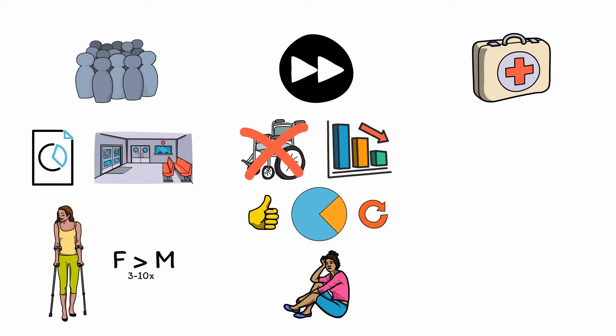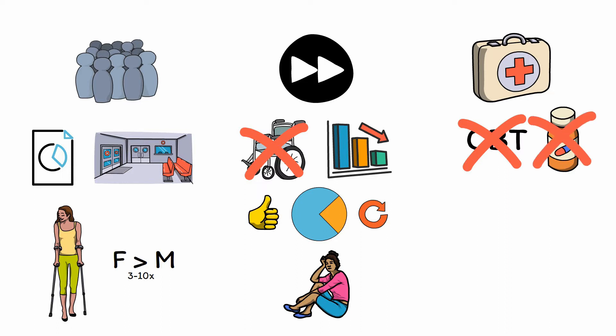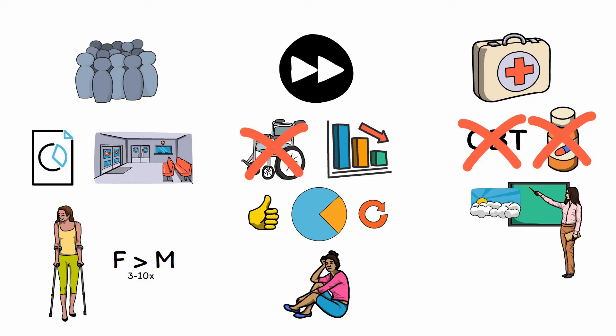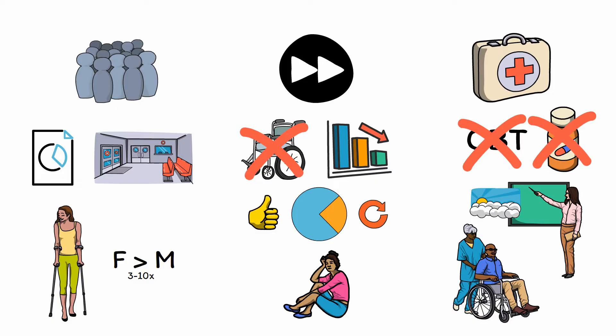Conversion disorder requires a fundamentally different treatment approach than other somatoform conditions, as typical treatments like CBT and antidepressants are not effective here. Instead, treatment should consist of educating the patient and their family about the nature of their disorder. When doing so, it's important not to confront the patient or in any way imply that they are lying or not trying hard enough, as this is not only inaccurate but counterproductive as well. Instead, emphasize that a lack of objective medical lab or imaging results is good news and be optimistic that their condition will improve with time. For patients with motor deficits, physical therapy has been shown to improve functional ability even in the absence of objective neurologic pathology.